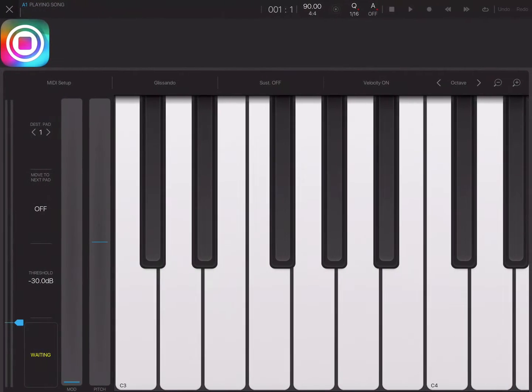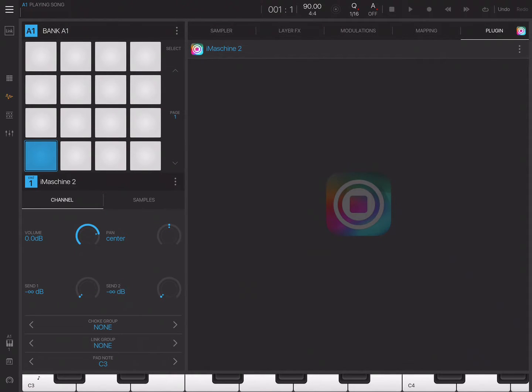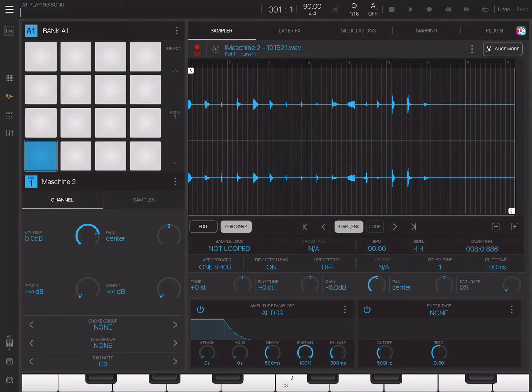Alright, let's go back to Beatmaker, and then we hit where the recording was to stop it, and we should have our samples recorded now within Beatmaker. One thing I forgot to do was to adjust the threshold here, but let's see how it works out. So what we're going to do is go up to the X in the top left hand corner and click that so that we can get into our sampler. We go over here in the middle, up at the top. There are our samples. How do you like that?